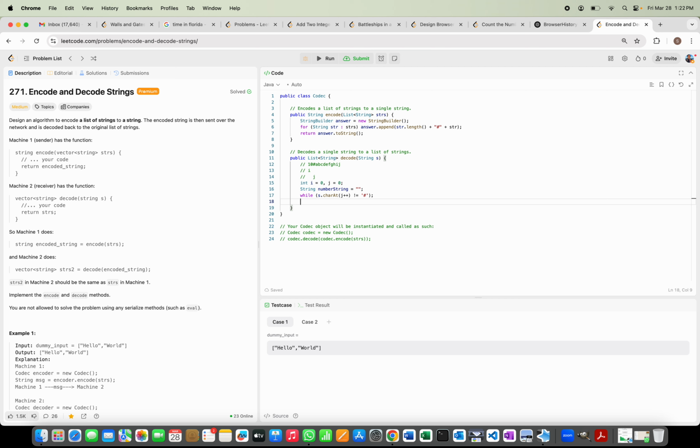And then we're gonna have int number equals Integer dot parseInt of the number string, right? And then we don't even have to iterate one by one. We could just do something like this.